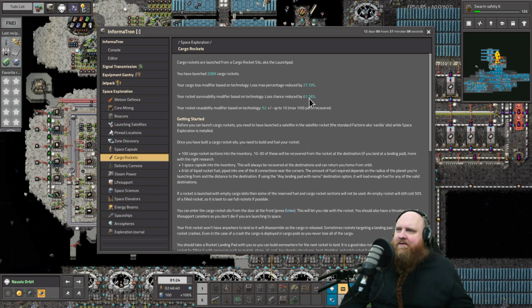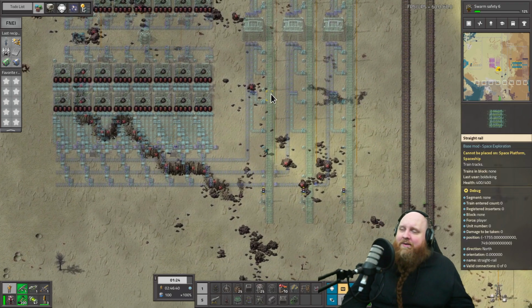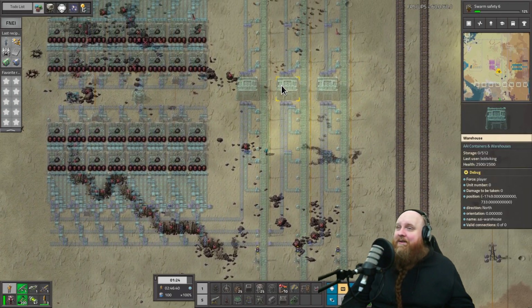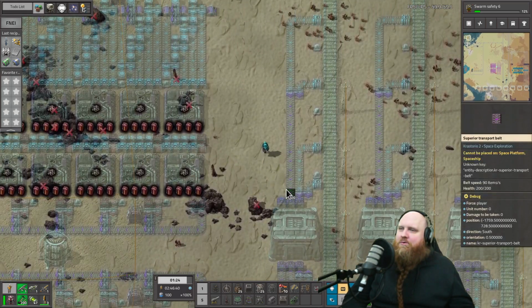Lost chances reduced by 61%. I guess we have to do some more than that. Yeah, rockets, not really the most reliable thing to have. Space trains and spaceships, way better. Way better. Good.